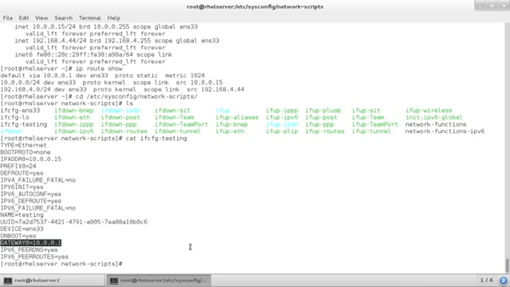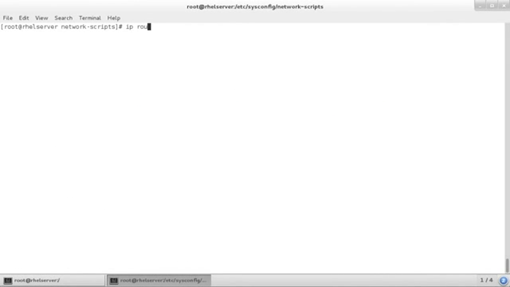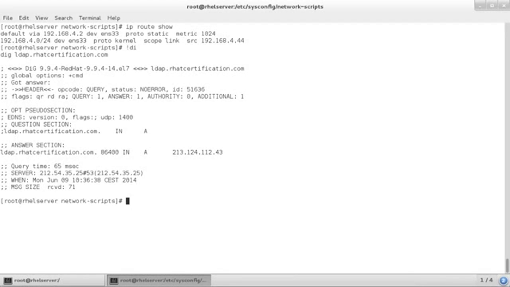And you know what? I don't need my ifcfg-testing connection anymore, so let me do an nmcli con down on testing. The name of the connection was testing, so I can just use testing here to bring the connection down. And if I do ip route show now, then we can see that now the default is good. So apparently the ens33 connection was loaded first, and after that the testing connection was loaded, and both had a default route that was specified, and the testing connection overruled the default route. Which teaches us that you should be careful about the way that you are applying routes if you're working with multiple connections.